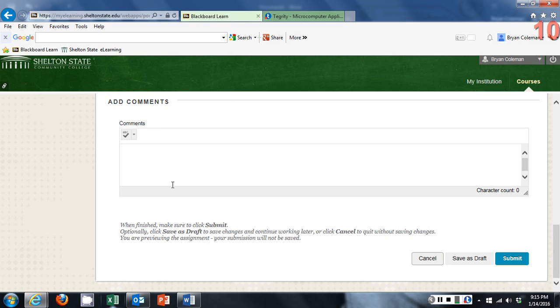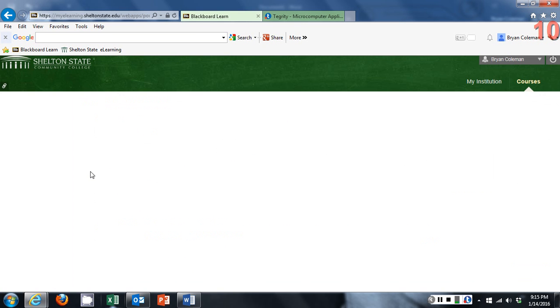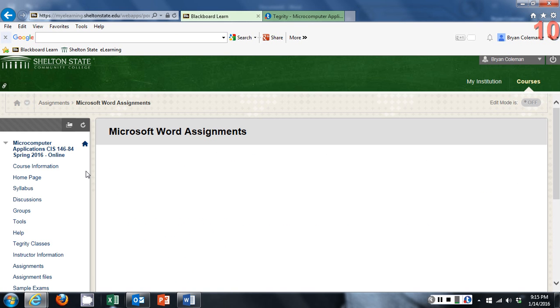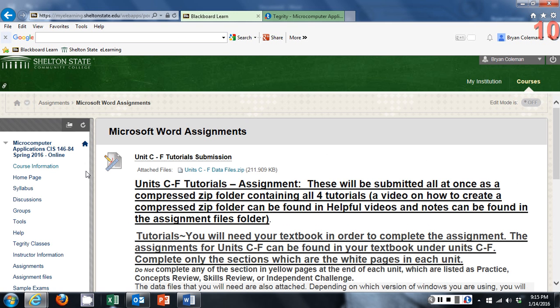Okay, so that's how data files and tutorials should be worked. You should always work the tutorials first because that's where you're going to learn the material that you're going to need to complete your assignments. Always begin the tutorials first. Always work those the first thing you do. And you're really just going to use one data file per unit.